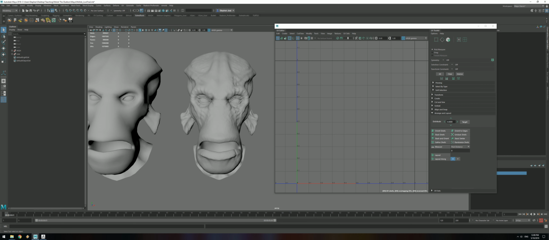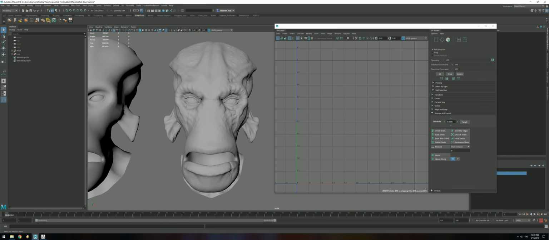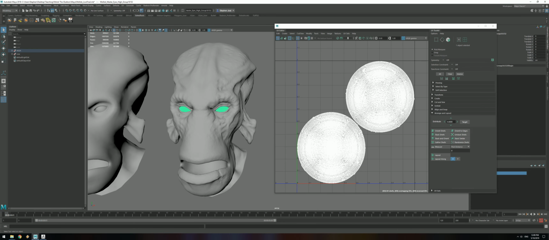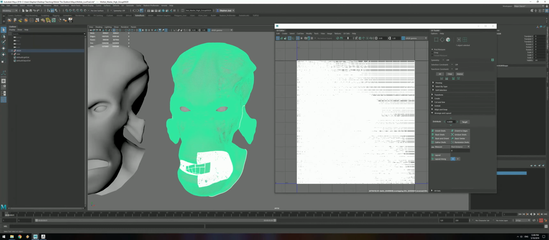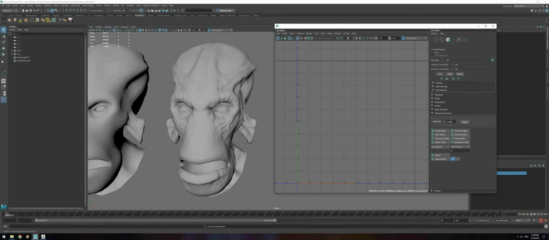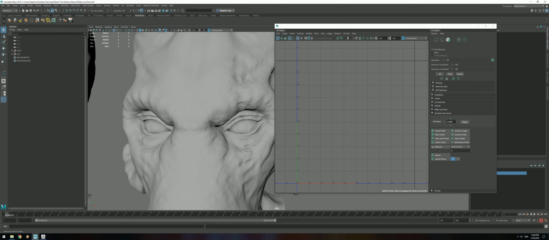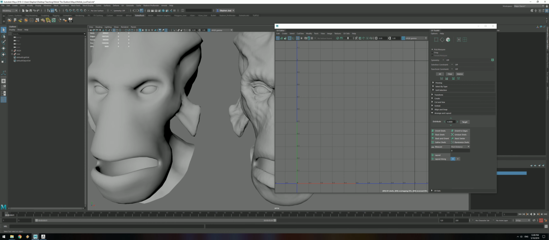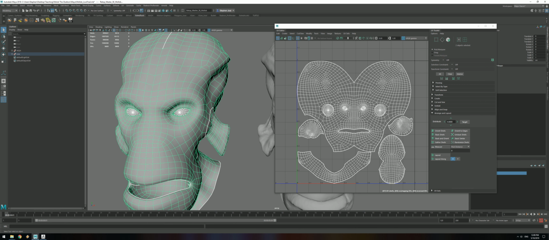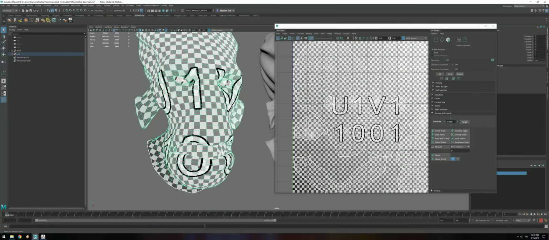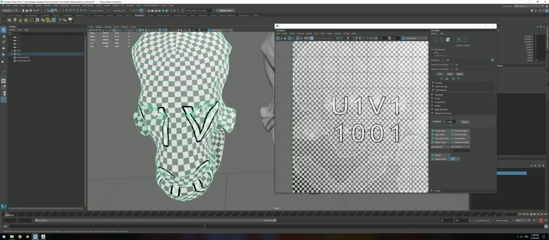Now, one thing people sometimes get wrong is they sometimes believe that the high res mesh needs UVs. It doesn't. The high res mesh needs no UVs, even if it's all messy and just messed up like this. If you really want to, you can just go edit, delete the UVs, and that's that. So all you're looking for from the high-res mesh is the surface detail. That's it. Now, the low poly in the hand does need a properly UV'd layout with as few distortions as possible and an even distribution of texel density.